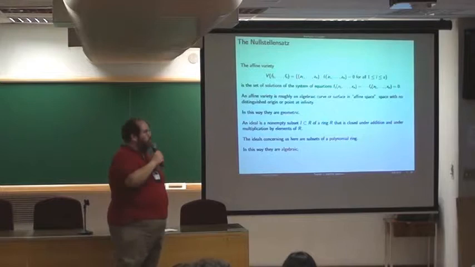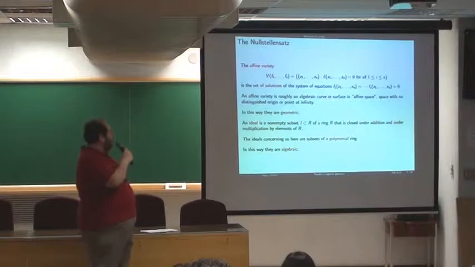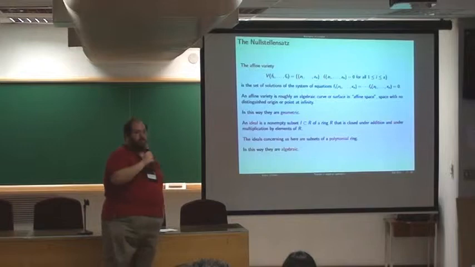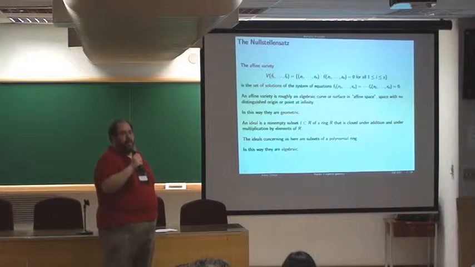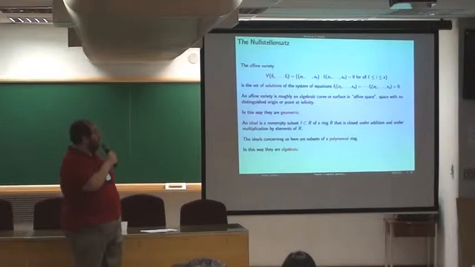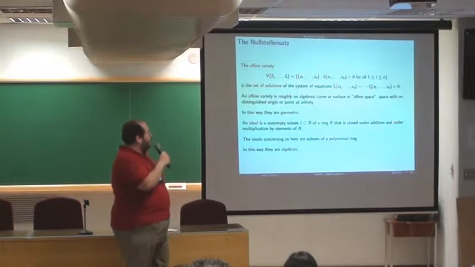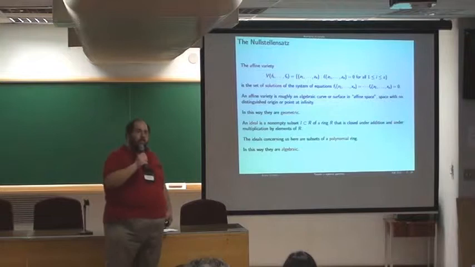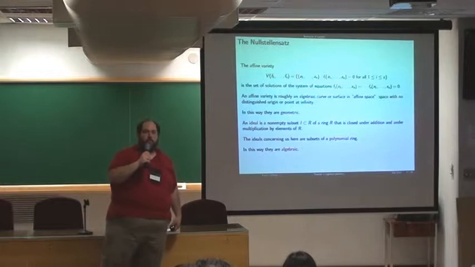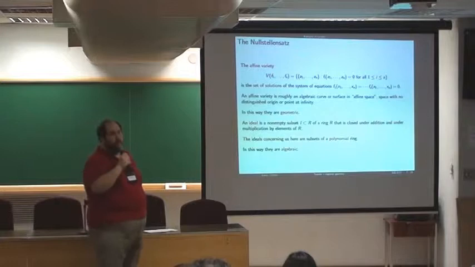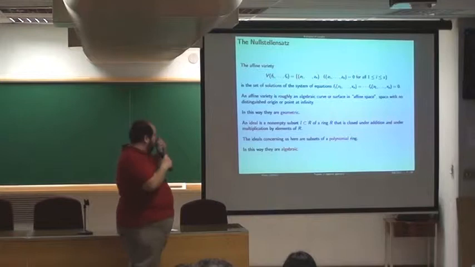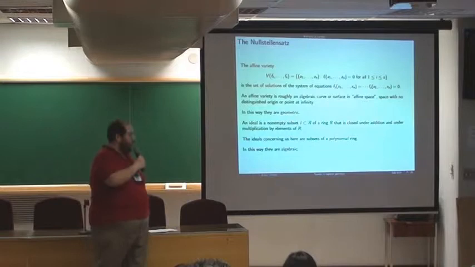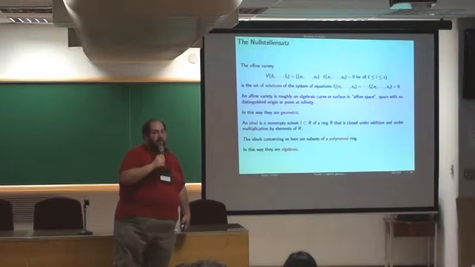So, let me say a little more about the Nullstellensatz to give you a feeling for what's going on there, since some of the details will concern us as we go on today. So, firstly, we were talking about varieties a minute ago. A variety is just, in particular, I'm talking about affine varieties. More will need to be said about this. But the idea is that you're thinking of sets of solutions of systems of equations. And if you want to think of it in geometric terms, think of it as either an algebraic curve or maybe a surface, an algebraic surface. And a surface, in particular, I mean in what we call affine space. Think of that as space that has no distinguished point at infinity or origin.